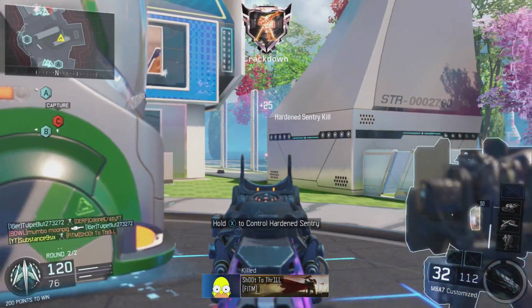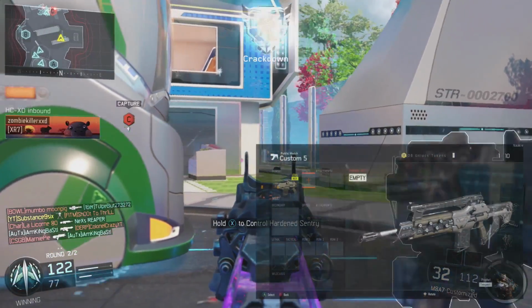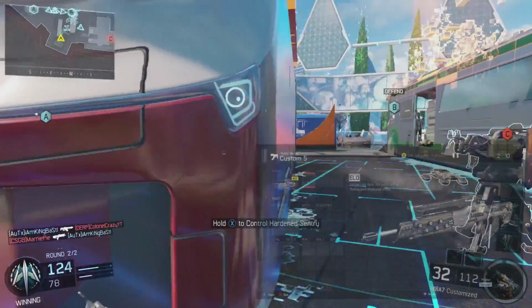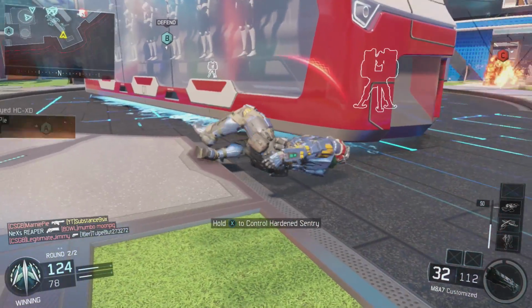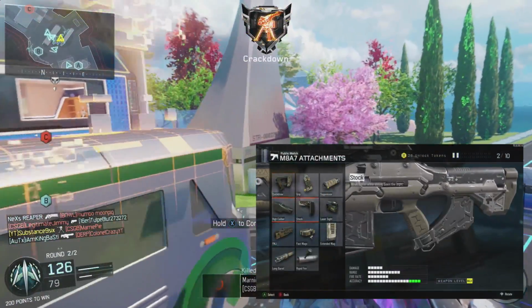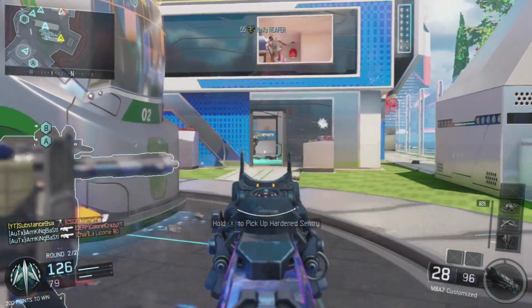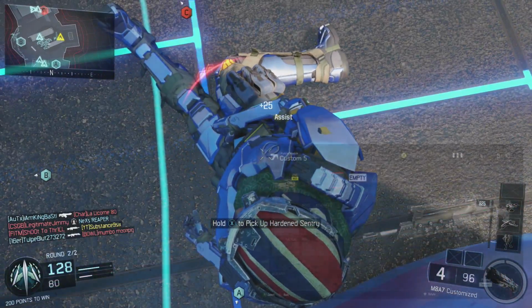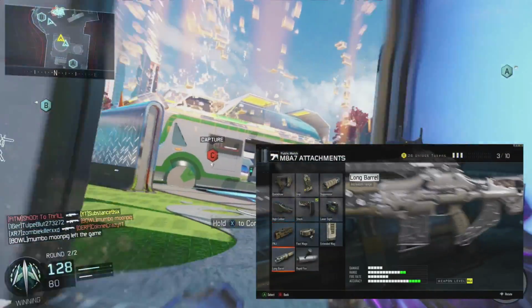So the first thing we're going to be throwing on the weapon is an Elo optic sight, which will give us better accuracy because it is a red dot sight. So that is good, and that is what we want. And the first actual attachment we're going to be throwing on the weapon is a stock, which will allow us to move faster while aiming down sight and give us a little bit extra accuracy. And we're going to be throwing a long barrel on there as well to increase our range.